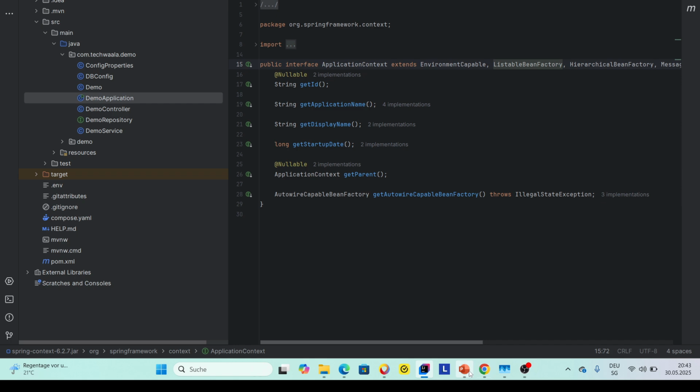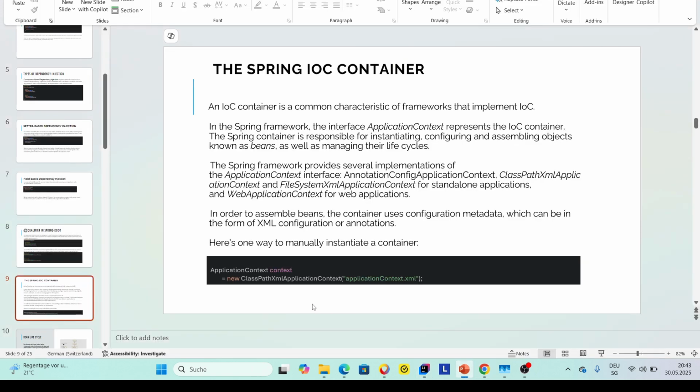Okay, so as of now it is quite clear that we need application context in every Spring project, and every Spring Boot project is an extension of a Spring project. So in every Spring Boot project we will certainly find application context directly or indirectly, means maybe some kind of implementation of application context, or we might find application context directly. Anyway, we are dealing with containers, so we have to deal with container in every Spring project, and container stands for IOC container in this context.